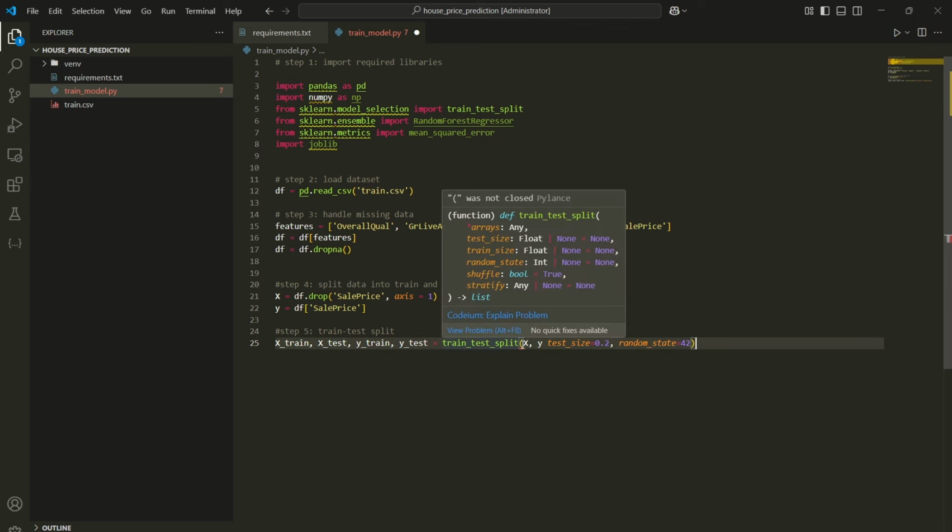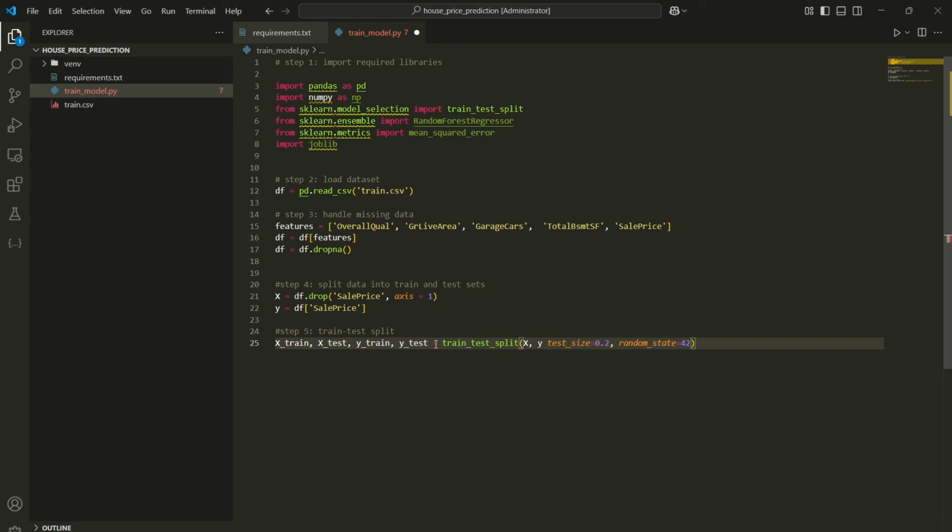Now I am getting an error here like x_train, y_train, and y_test is equal to, I have to pass x, y, so after y I am missing the comma. Okay, now step 5 is completed. Now in step 6 I basically have to train a random forest model, right?